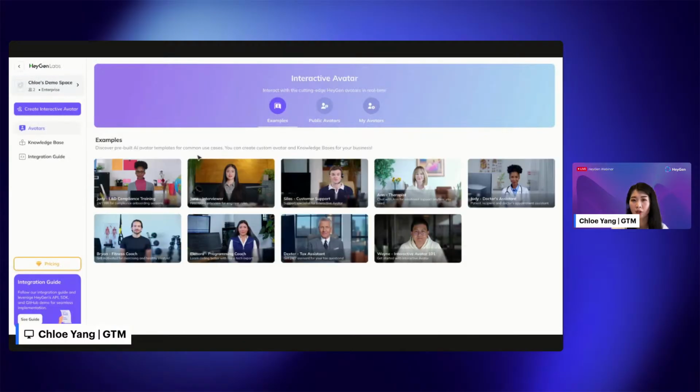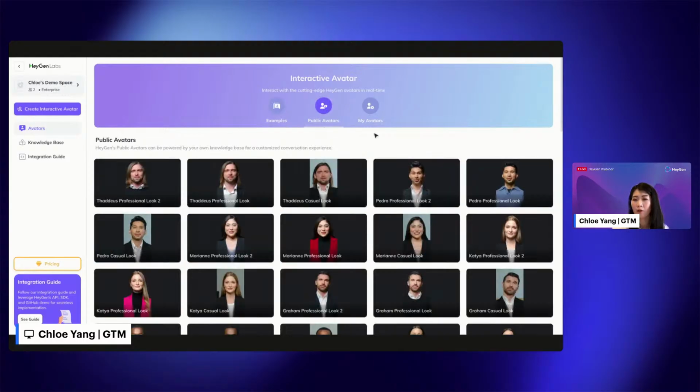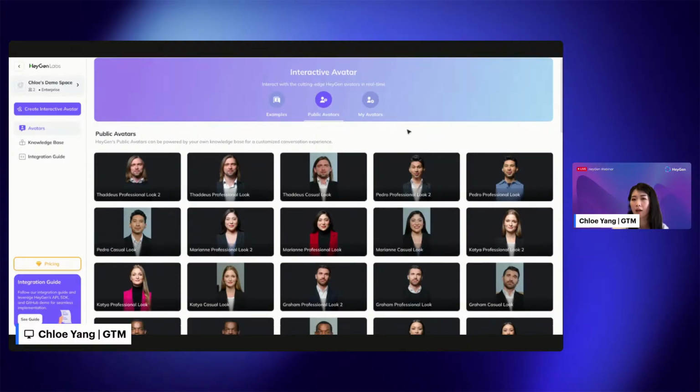Also, I would like to share the types of interactive avatar you can create at HeyGen for your real-time streaming. I consider interactive avatar the face of the LLM behind the scenes. I'm sure you have used ChatGPT or Gemini or any kind of LLM tool before.